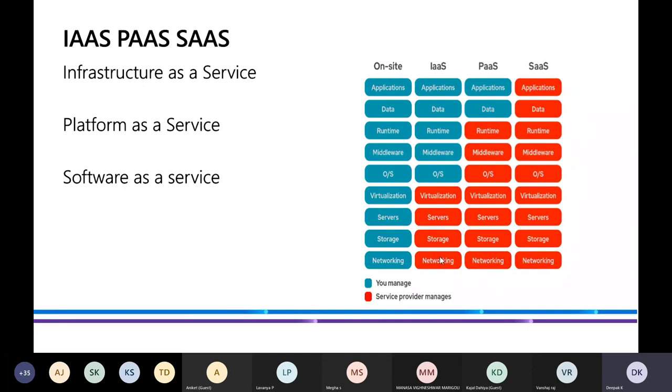So what will they be taking? Suppose you are planning to create a website on Ubuntu with a MySQL database backend, hosted for 24 hours. This is a simple website. You will go to Azure, and there you will choose the OS you want. There will be options, like Windows, and next you will choose a MySQL database. They will also ask about availability: should it be 24 hours, or should it shut down automatically? You will choose that, and the server. That's all. You only choose the components you want.